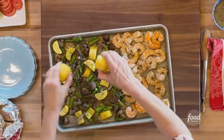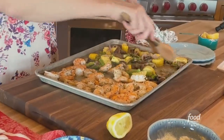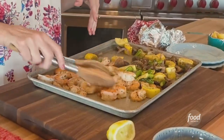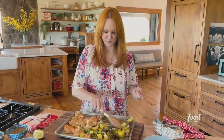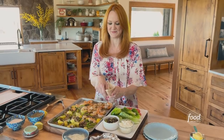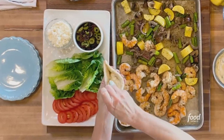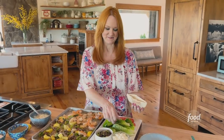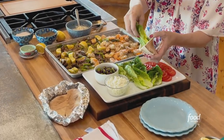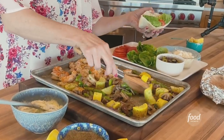I've got some more lemon, and I'm going to squeeze it over the shrimp and the veggies, then stir with tongs. There's some juice in the bottom of the pan, and that's just perfect because it makes everything much more delicious and succulent. Everybody can build their own — here's how you do it. Spread a nice generous quantity of the lemony yogurt sauce in the warm pita, then add a couple pieces of lettuce and some tomato.